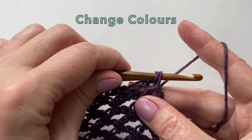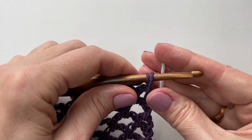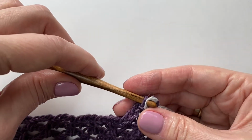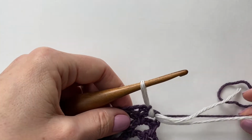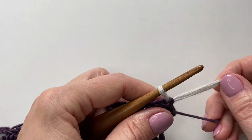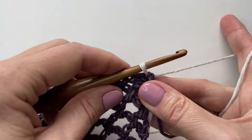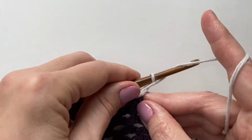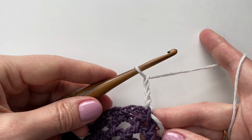To do a color change on our last single crochet, we're going to insert and just stop before we finish the single crochet. Let's just pull up our new yarn. So pulling up the new yarn, finishing that single crochet. Just give it a snug pull there. And once you have the new color in, we can just chain 4 and continue with our new color. You could make this dress with some beautiful striped patterns as well. It would look so pretty.